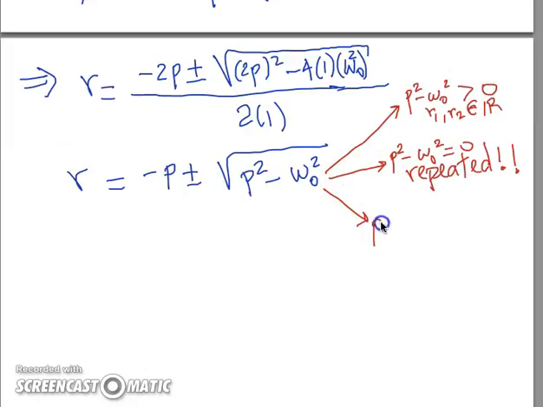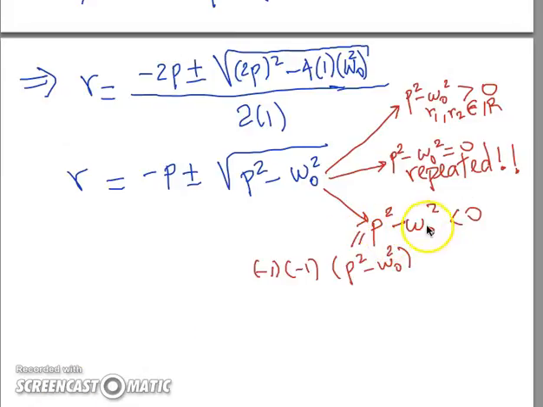And then we may have another scenario, right? So you can see this is either positive, 0, or what happens if this quantity here is negative. If this is negative, we can write p squared minus omega 0 squared as minus 1 times minus 1, and so we can rewrite this as minus 1 times, distributing one of those, negative p squared plus omega 0 squared. Okay, and in that case, this quantity now would be positive.